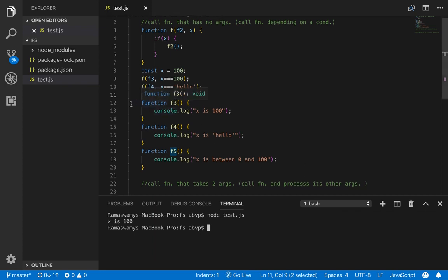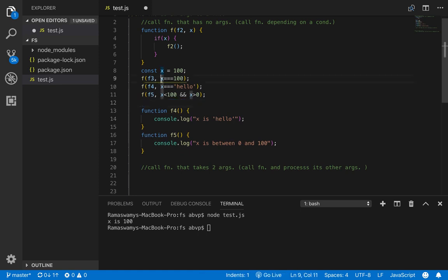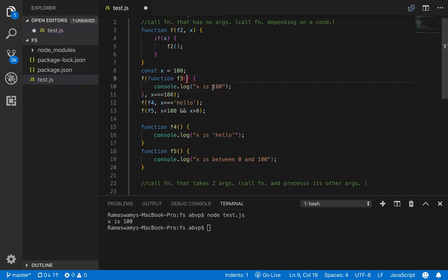Now these all are named functions. Rather, if we want, we can also have anonymous functions. So instead of having f3, we can directly define the function as the first parameter without the function name.